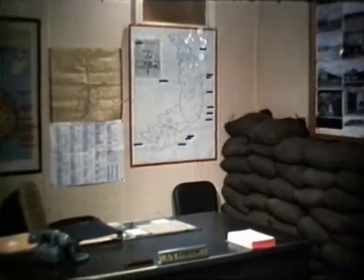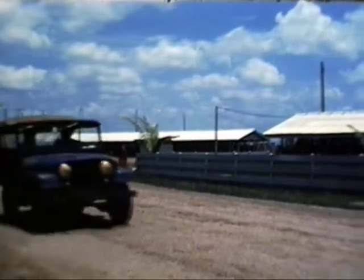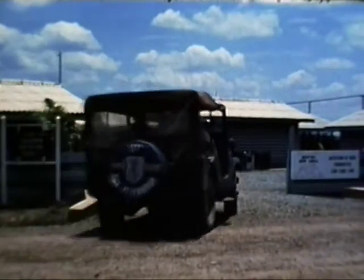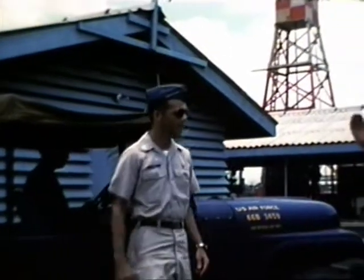The staff veterinarian takes you to meet the dispensary commander, who briefs you on the immediate situation. In addition to the veterinarian's concern with the individual welfare of the dog, the herd aspect must be considered. These are not individual animals living in dispersed environments, but a number of animals living closely and working in the same environment. The dispensary commander starts you on a tour of the area. The Sentry Dog Clinic is located across the base in a somewhat remote area. You meet the NCOIC of Veterinary Services, who shows you around the clinic.